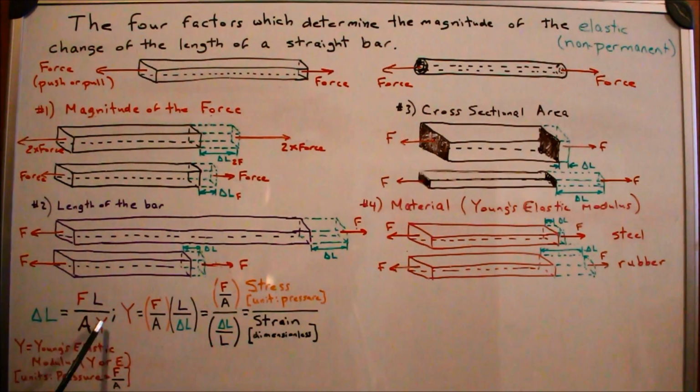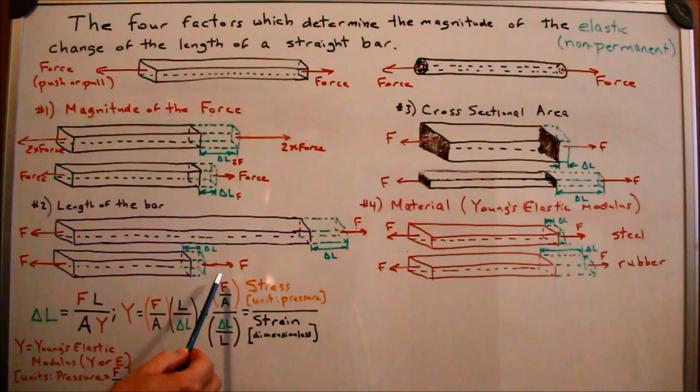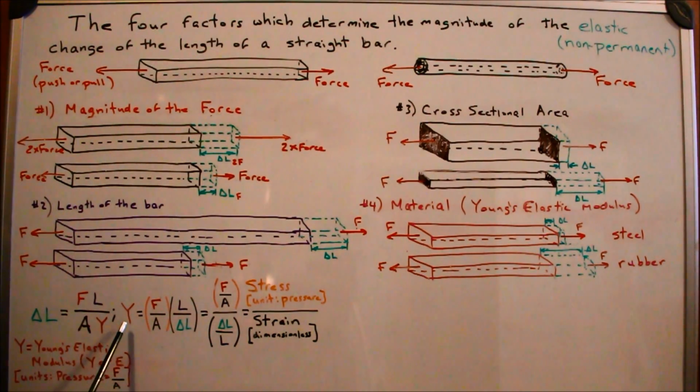With some simple algebra, this equation can be rewritten, bringing the y up here and taking the delta L, the change in length, down here, to come up with this formula. And then if I rearrange this, putting this term in the numerator and flipping this over into the denominator, I end up with this equation, which is the exact same as this, just in a different form. And it's saying the Young's elastic modulus is the stress.